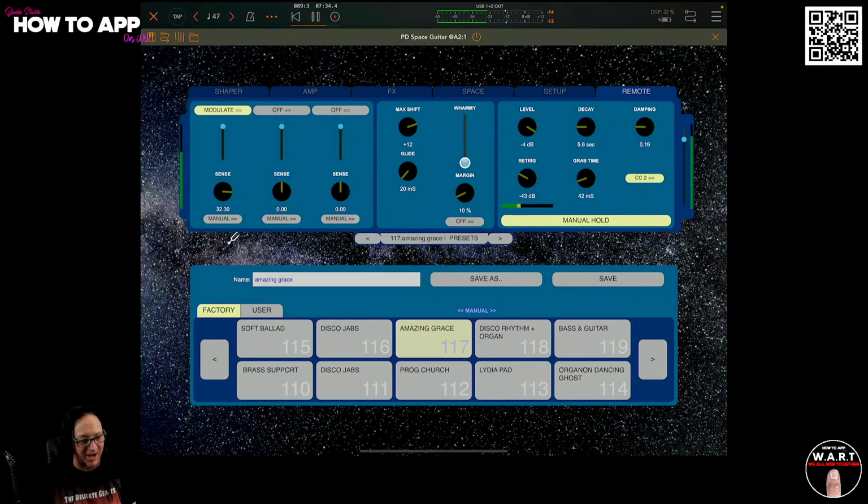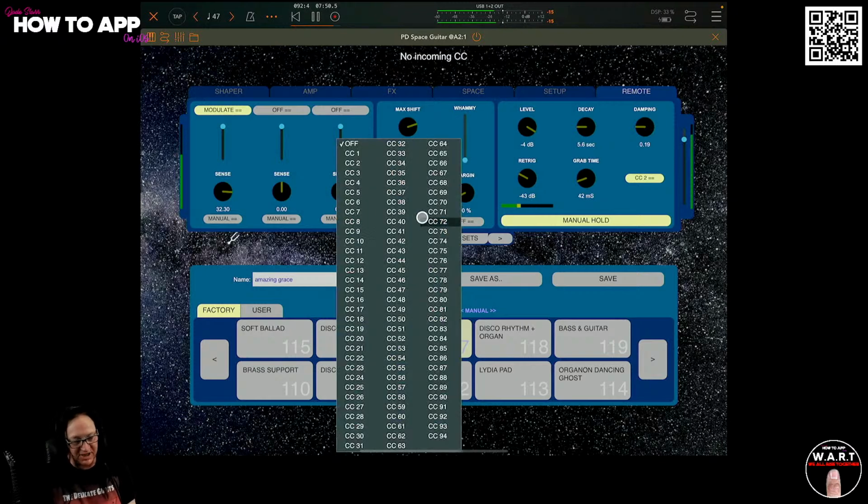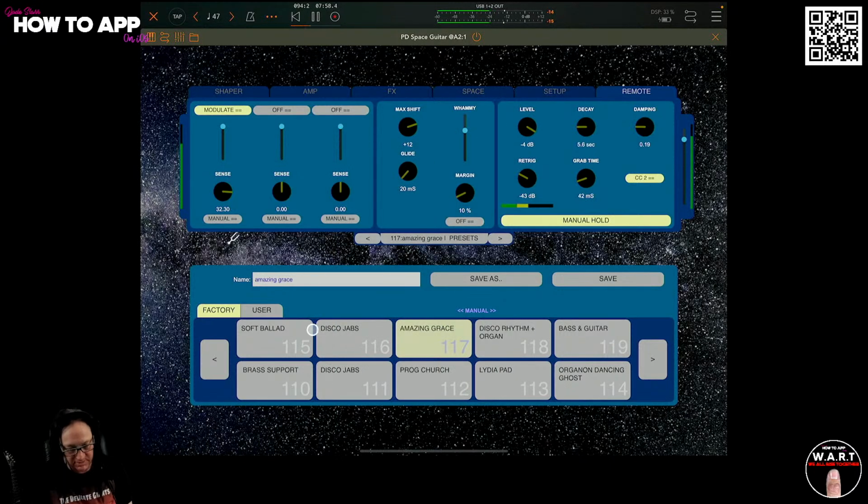And here's our whammy bar. But you can set a CC, a keyboard CC, to the whammy bar and control that as well. It's pretty wild.